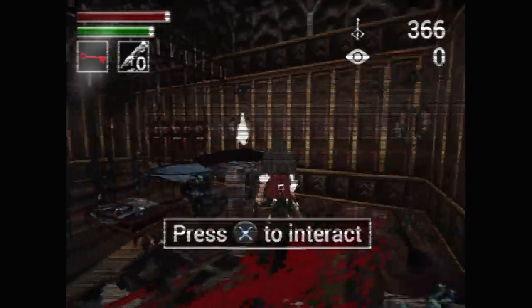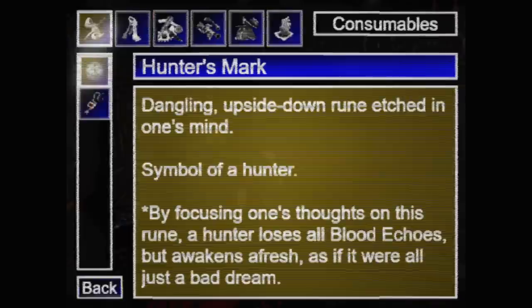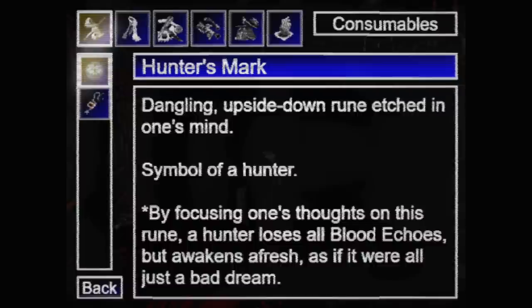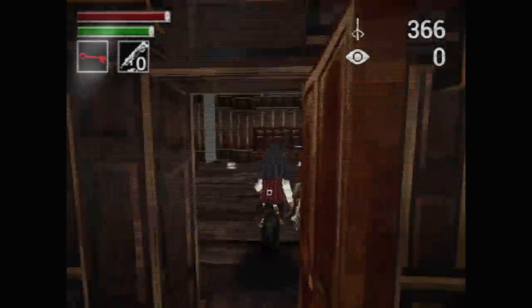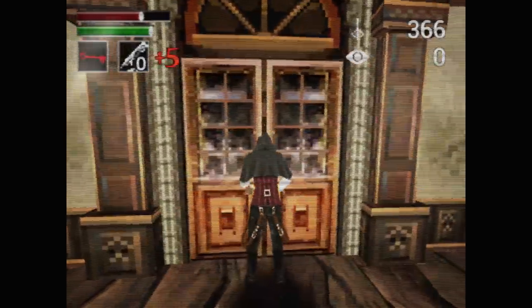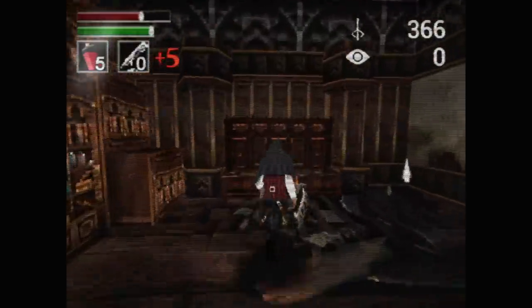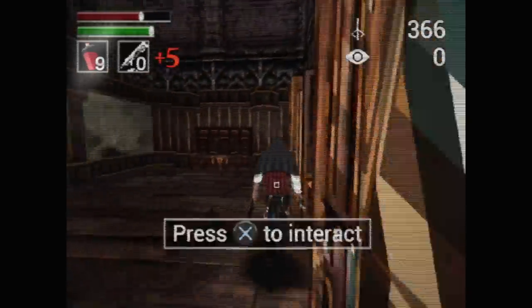Got an item here. Bullet transfuser. Wait, what? Oh, this is that. Okay. Because you can always have five free bullets as long as you're willing to give up a little bit of health. Okay, unlock this. I will never need that key again, pretty much. Get some more blood vials.